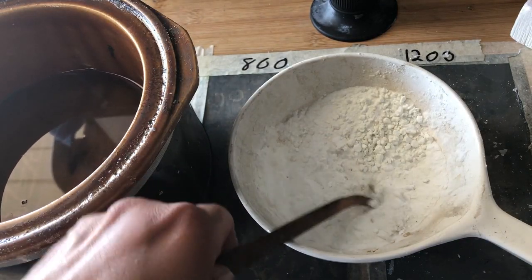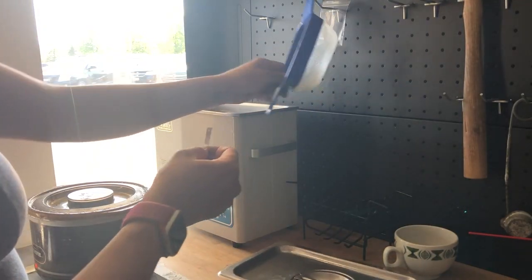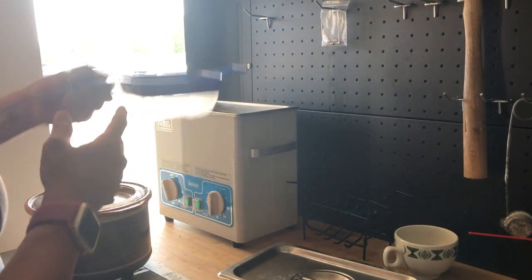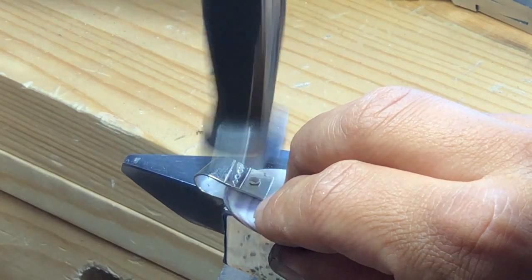Also, I had to use my pickle solution as well and the ultrasonic, those are my bigger tools, and that was a big part of the process because it's important to keep this piece clean. Throughout the whole process, you need to keep the piece clean so that you don't scratch it or the shell as well. The most stressful part of the piece was the hammering.